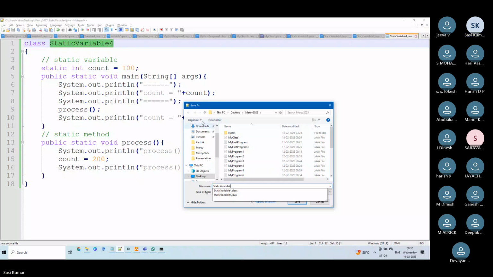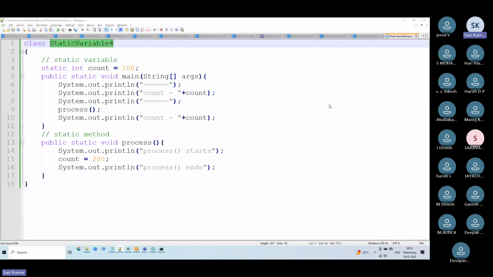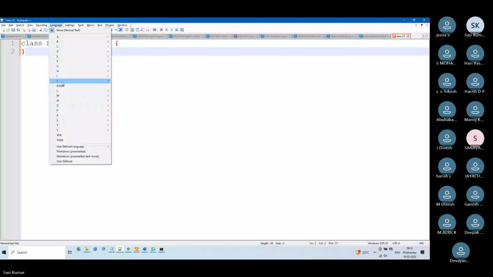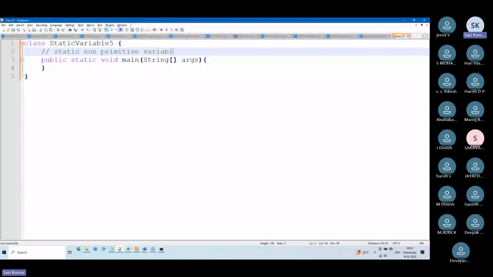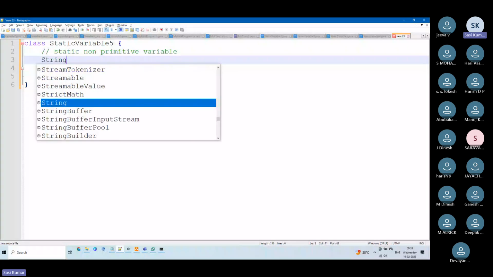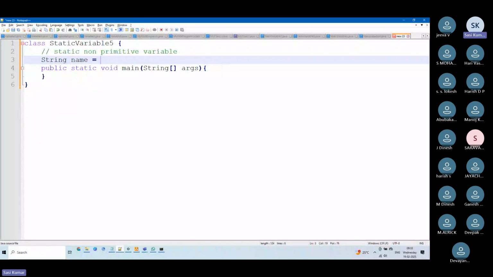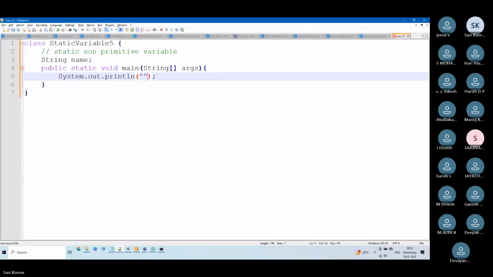I'll say public class, then I have to take a non-primitive variable. So I'll say String name. And to print what the default value is, I'll say System.out.println, name equal to plus name. So this is the default value.